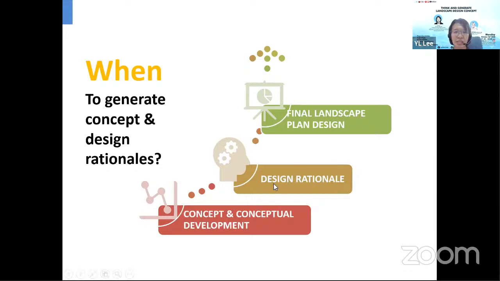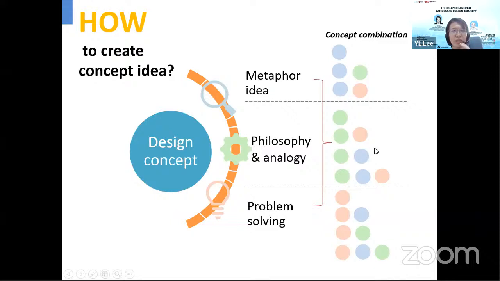So when you look at the stages, as I said just now, the concept will come after your site inventory. Then today I will share with you the design rationale. Maybe not everyone is aware this is important when you put it on the plan. And the final part is the product, your master plan. Next, when we talk about concept, as I said just now, doing a concept can be very subjective and very broad. Some students say, I don't have an idea when I do a concept. How could I get an idea?